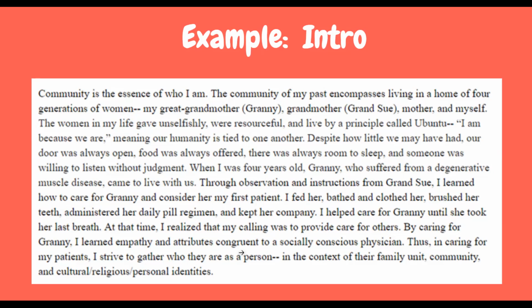No. So this is actually part of my essay when I applied to residency. My essay was only 4 paragraphs, and this is just the first one. The reason I like your observation that it was tied with a bow is that then I go into the community of my present and then my future. And so I kind of tie into family medicine, like how I see myself in the future working in communities.